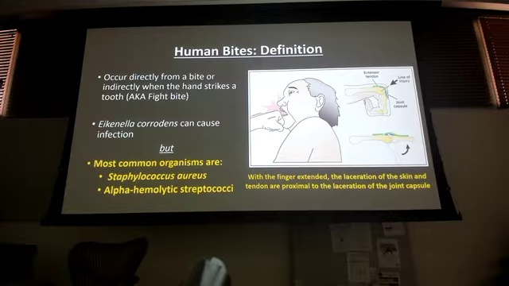Is the tooth sometimes still in the hand? Yeah, it can be in there. I literally have x-ray pictures of people's teeth in someone else's hand. You've got to get that out of there. You can treat the fracture, but if they get an infection, all bets are off. The treatment's incomplete.